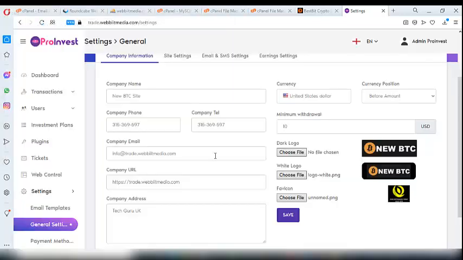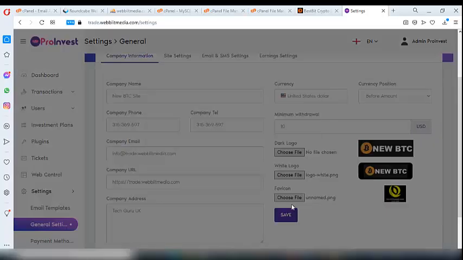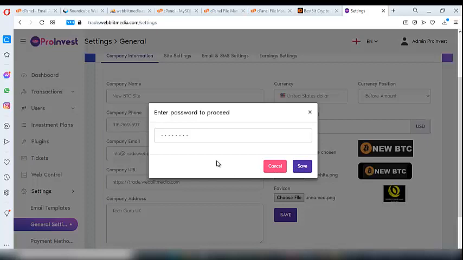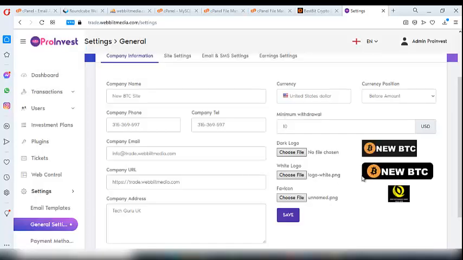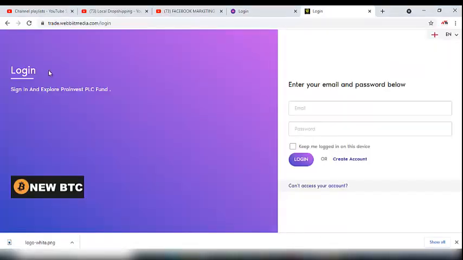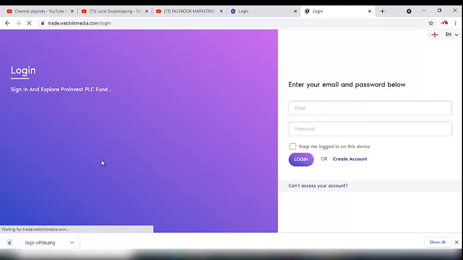Yeah, logo white. Right. So let me just save that. Okay, logo white. So let me refresh that. Yeah, you see that. So this is really cool, right?